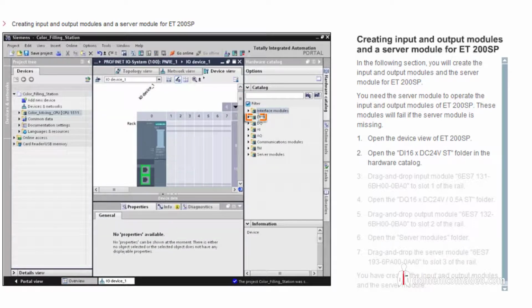Open the DI16 DC24V ST folder in the hardware catalog. Drag and drop the input module to slot 1 of the rail.